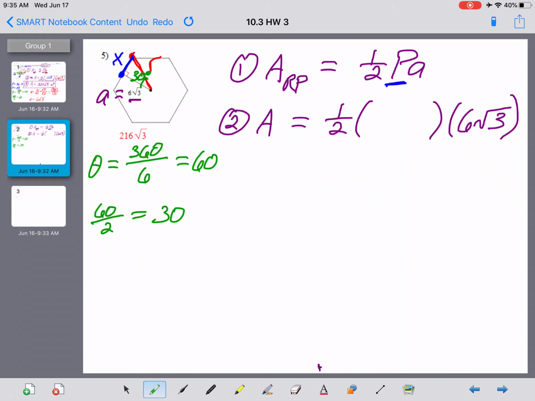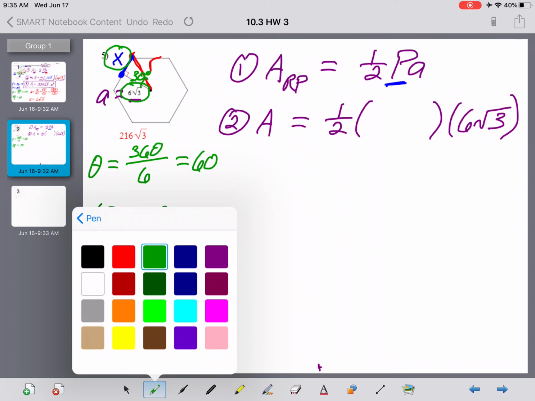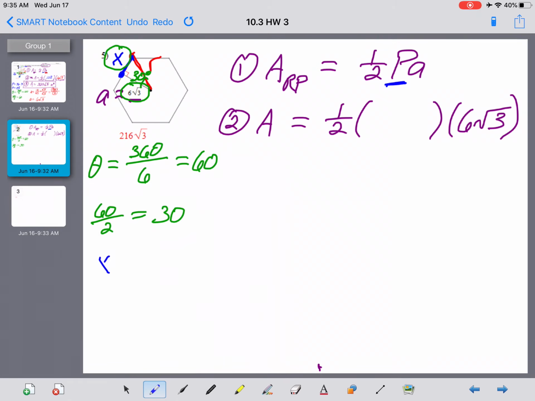Well, if you take a look at that triangle, you see a right angle at 90. We just came up with a 30. That means that we have another 30, 60, 90 right triangle. And again here, we know the length of our long leg. We now want to come up with the length of our short leg. So to do that, we find X, the short leg, by taking the long leg, 6 root 3, and dividing it by the square root of 3. Well, this actually works out easier than the problem we just did. We have an identical factor of root 3 in both the top and the bottom, so they just cancel each other out, and we end up with X is equal to 6.